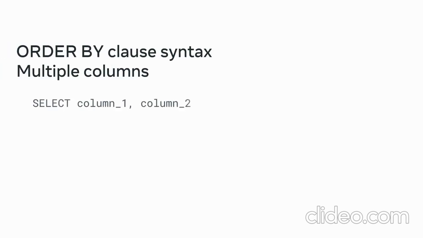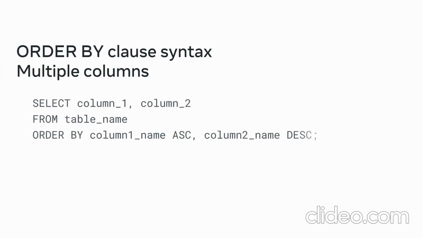But the order by clause doesn't limit you to just the one column. You can also use this syntax to order the data from multiple columns. The syntax for sorting multiple columns is very similar to that used for a single column. The key difference for multiple columns is that you must type the name of each column after the order by clause. Just make sure that you separate each column with a comma, and specify whether you want to sort the columns in ascending or descending order. It's also possible to specify all columns after the select keyword by using an asterisk. This is a much easier method than listing all columns one by one.